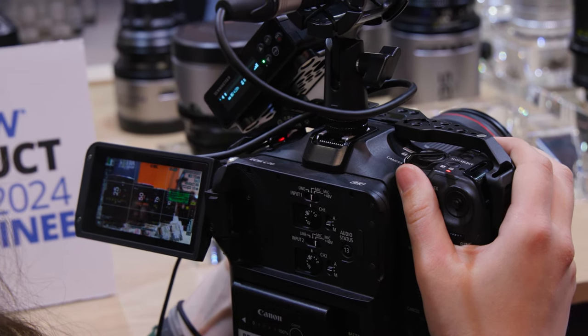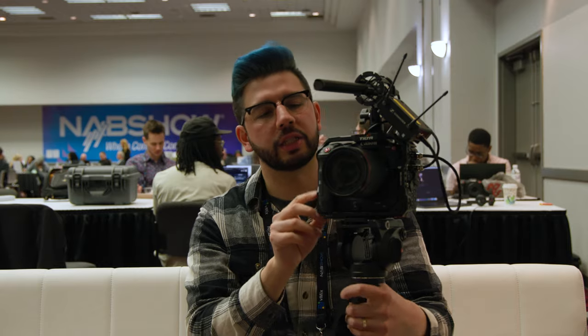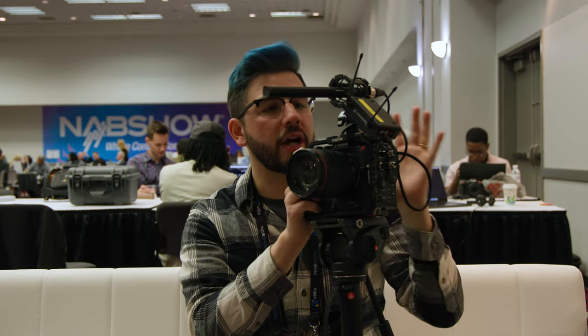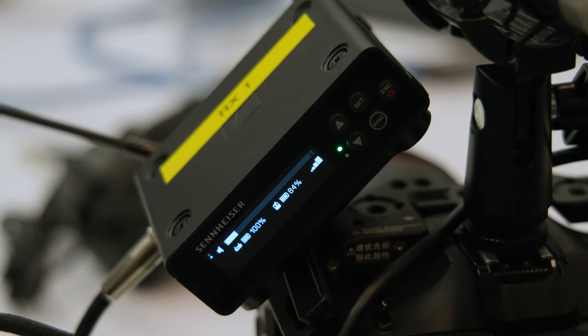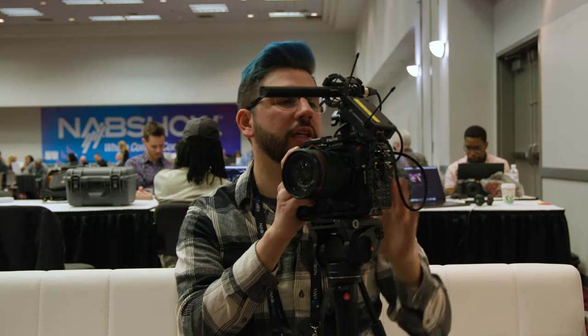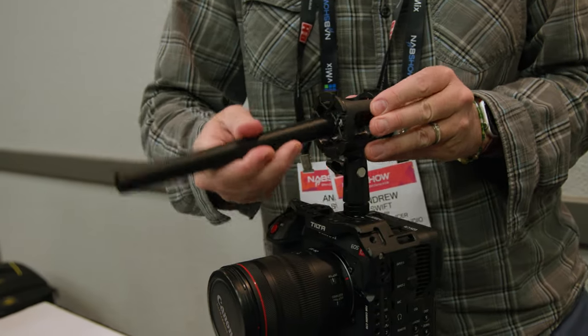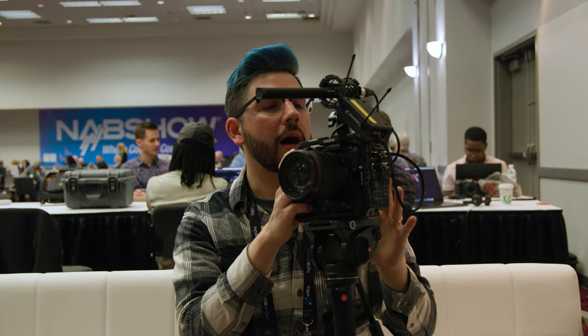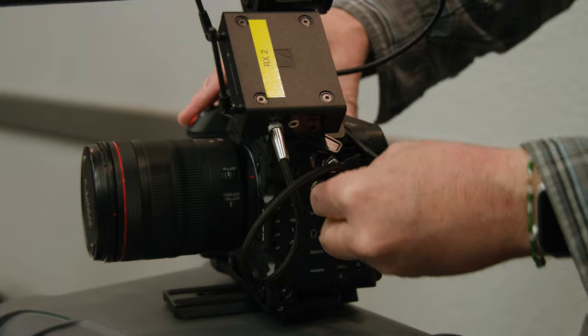We've rigged this out on the outside with a cage from Tilta. It's pretty bare bones — we have a rosette we're not even using for a grip. The main reason we used this was for an extra cold shoe for our audio receiver. We have a double audio solution: the primary audio is the Sennheiser EW series receiver — I obviously have the transmitter on me. This goes straight into the side of the camera via mini XLR using a specific cable from Condor Blue, no adapters necessary. Up top we have another Sennheiser microphone — the classic MKH-416 shotgun microphone. In all honesty, this is more of a backup solution right now because it is very noisy in these environments, but we're using it just as a safety option. Also going straight from XLR to mini XLR, so no adapter necessary.